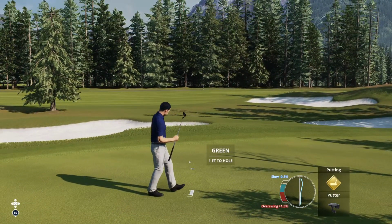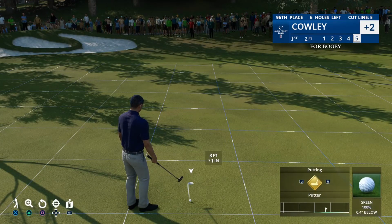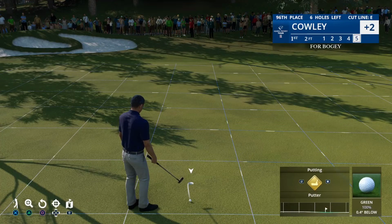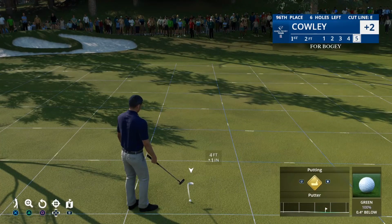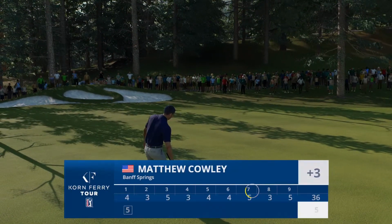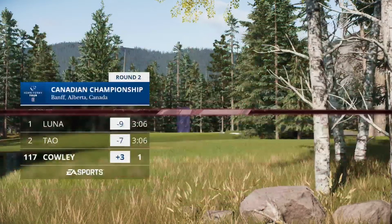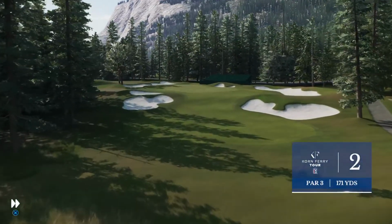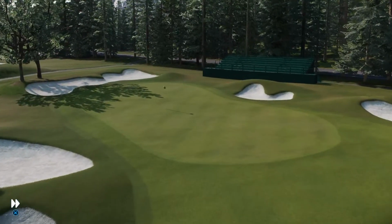Nope, didn't see the break, and that slides by to the left. Okay, it's a bogey here at first. And he'll slide back now to 3 over par. So, Frank, a par 4 to open, and we back it up with a relatively short par 3. This green's surrounded by 6 bunkers. Green also shaped slightly towards the player's left, so just keep your eye on that depending on where the flag is.